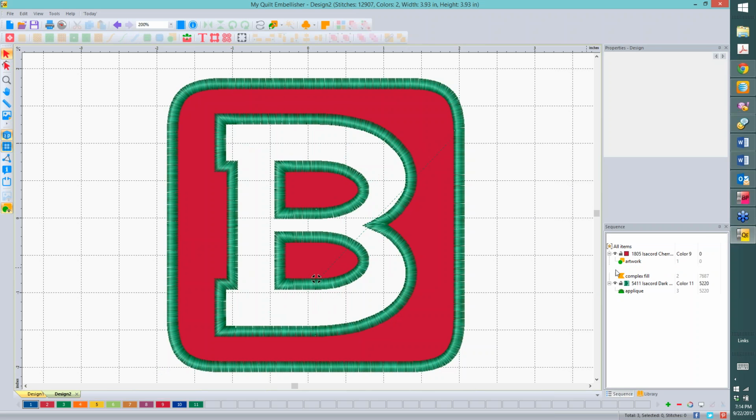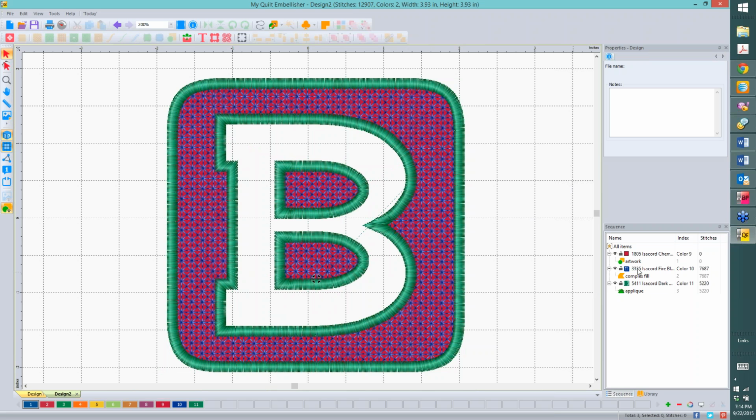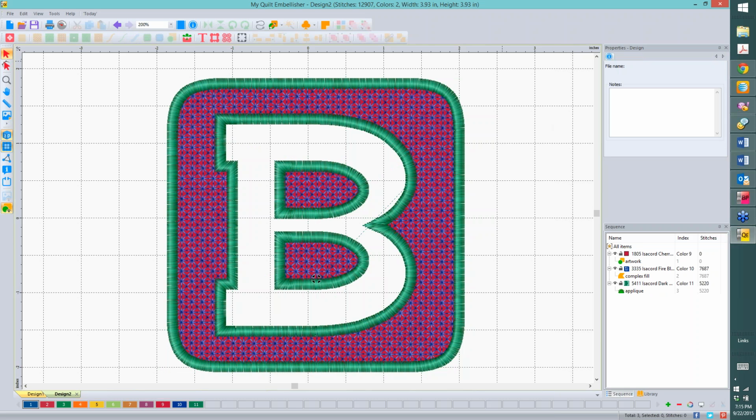Also included with this is a complex fill that you can use for an embossed towel, in which case you probably wouldn't use your artwork. But the artwork is in there, and again, we can do the same thing as we did before.